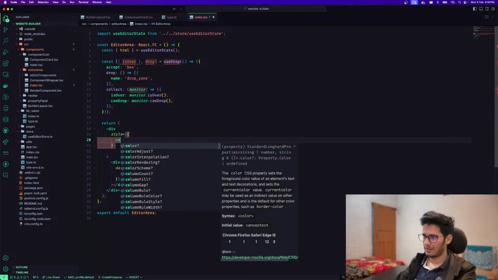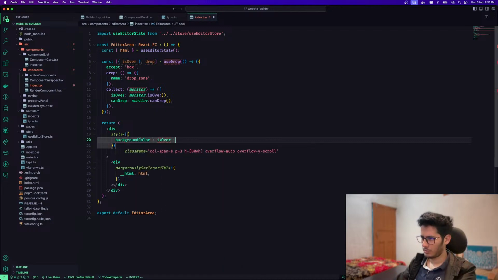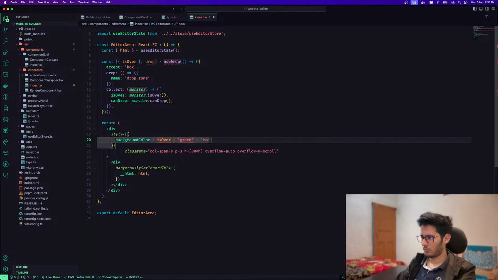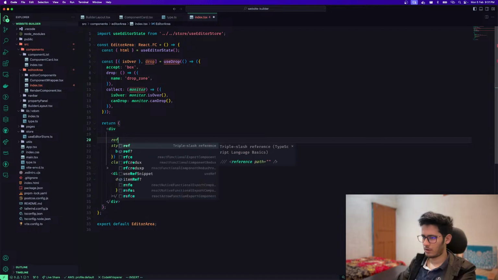Like the background color, if this is over, then this should be green, otherwise it should be red. Replace this with a question mark, something like that, right? Good. And then I have a drop, so this should be ref.